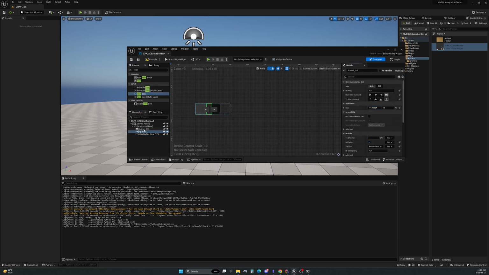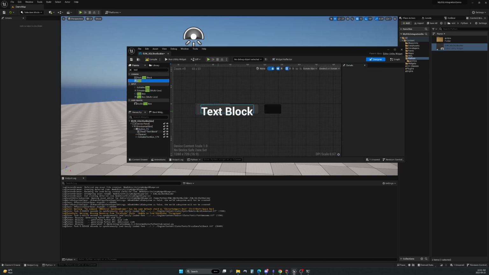And I'll just speed this up a little bit while I adjust some of the scaling and sizing for these widget components. Great. So we've got our little editor utility widget. This is looking perfect.